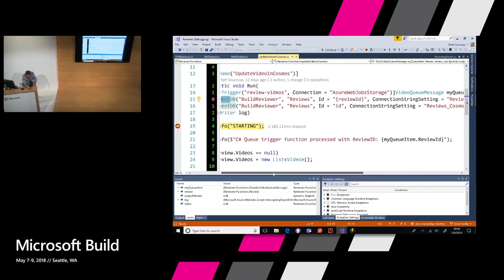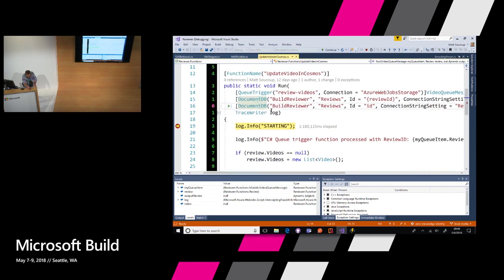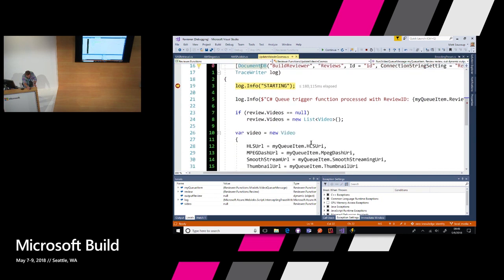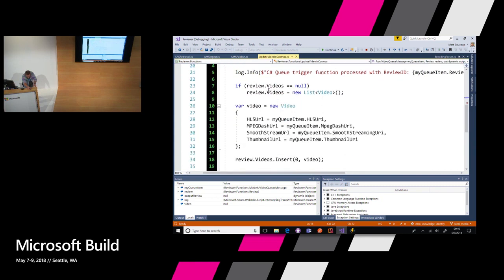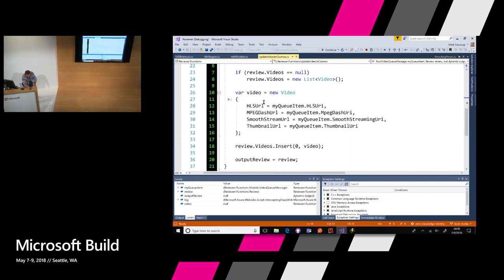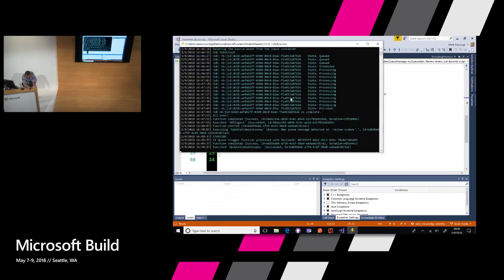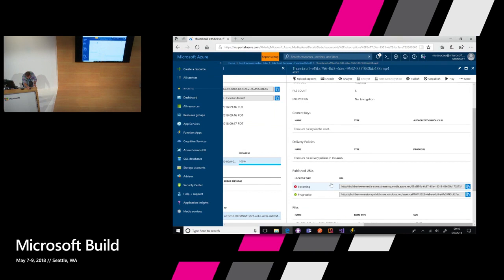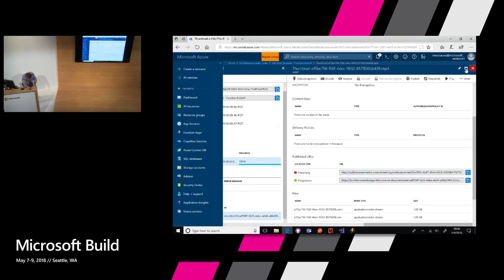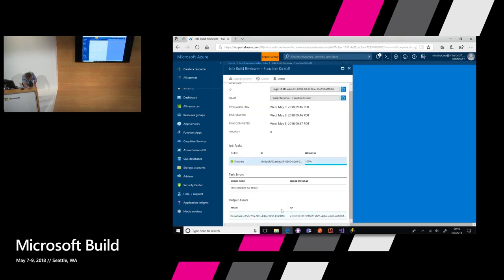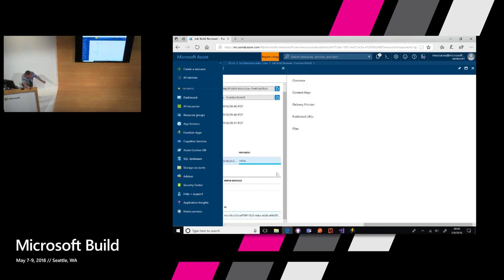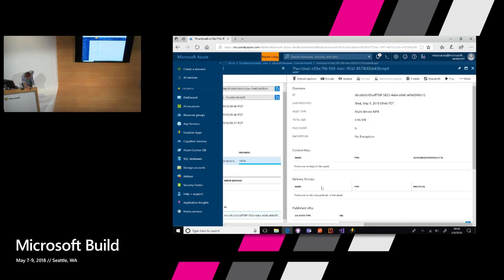And then the final one is, for me, an output binding. So I'm just saying, all right, I have another DocumentDB one, and I'm going to write to it. All this is doing is taking that review, creating a new videos collection, and then writing the various URLs to it. So it's going to follow through really quick, and I can go out to here, close it to refresh it, and hit my output assets again. This is an AMS, so everything should be here now.